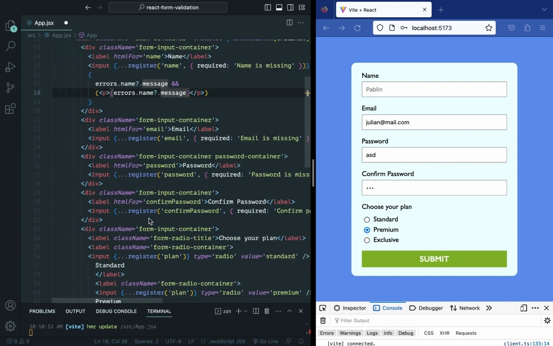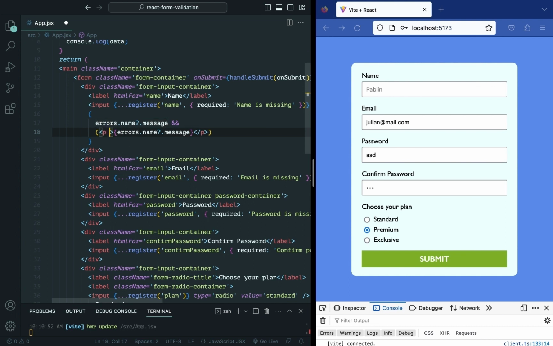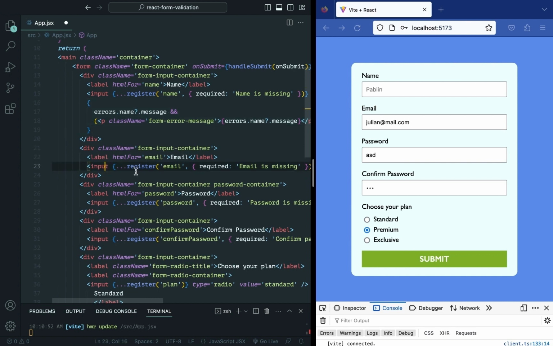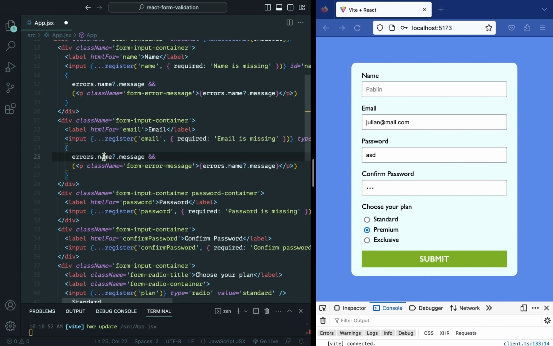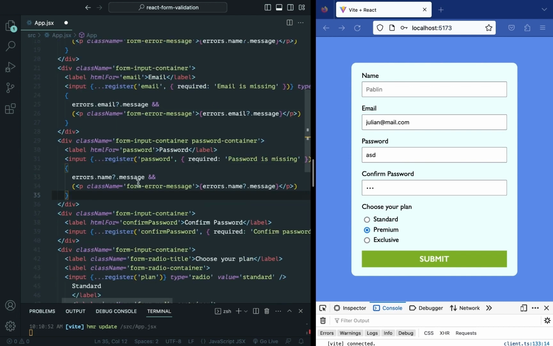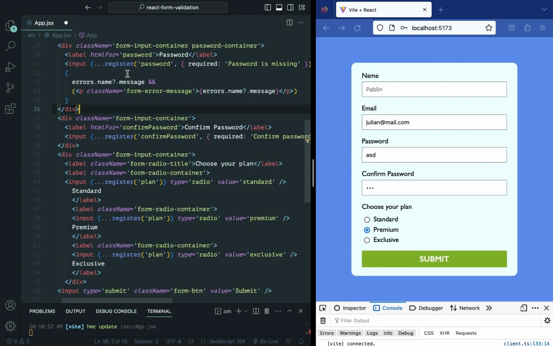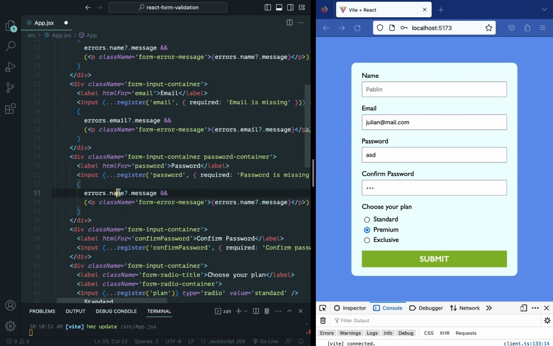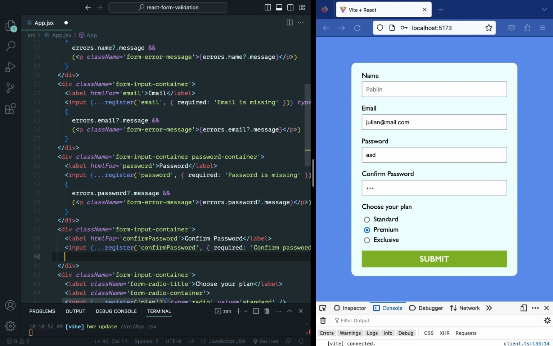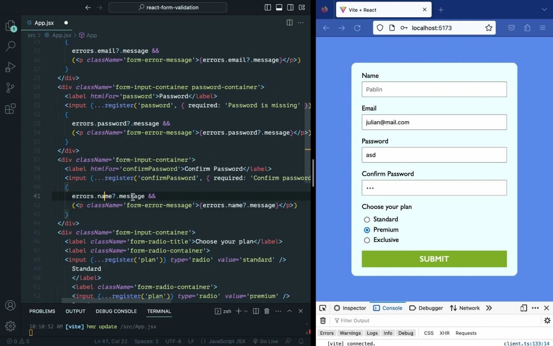Now let's do the same for all the inputs. First, we have to add the class, this way, one for email, this is for password, password.